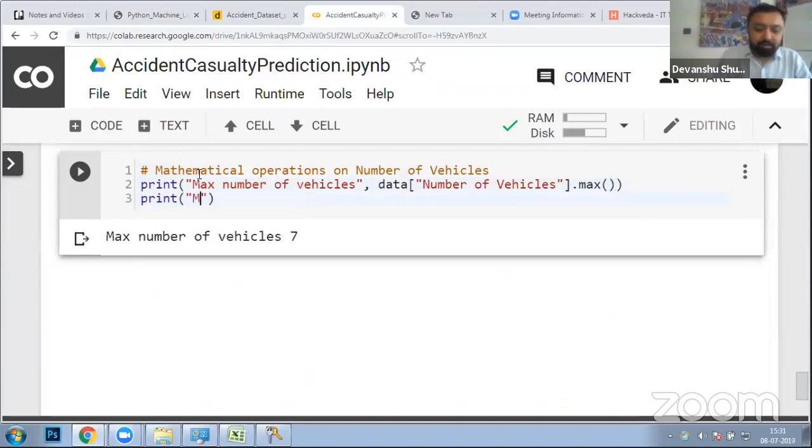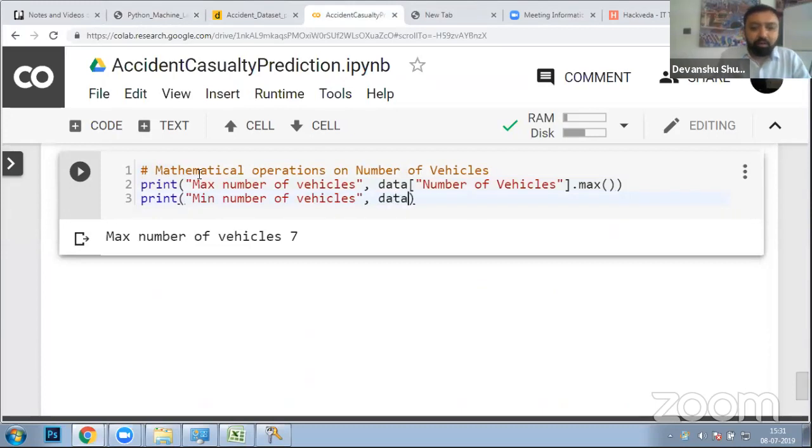Then let's calculate minimum number of vehicles. And you are going to use all these functions because the formulas you will be calculating, the equations which you will be calculating, they actually identify, get the max value, sum all the values, take a minimum of all the values, take the mean of all the values, and then put it onto a formula. So in Python, you can do that pretty easily. In Data IQ, it will be done automatically with visual interfaces, but with Python also, you can do all that stuff along with your code.